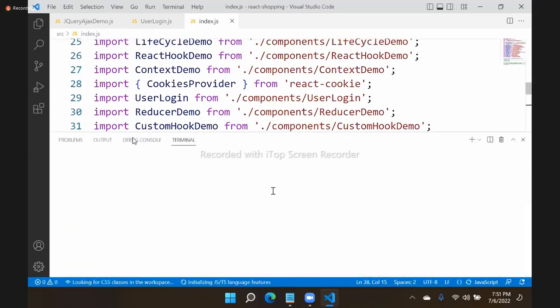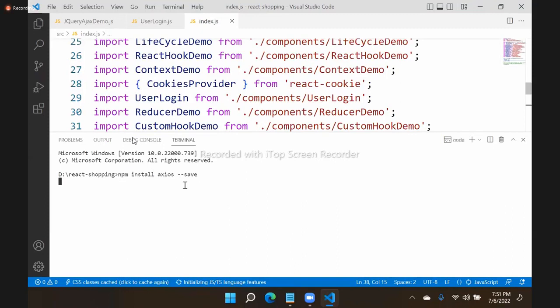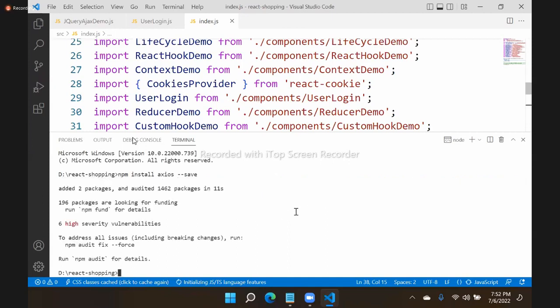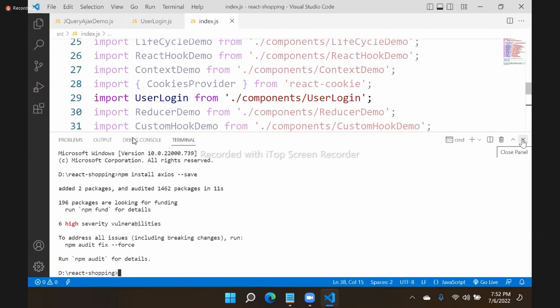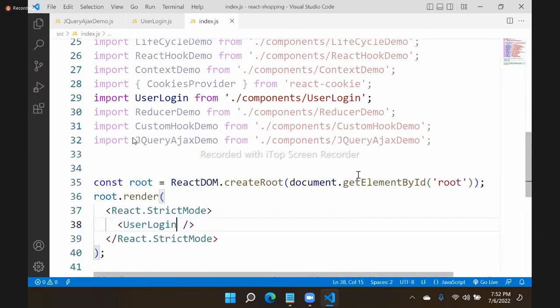I will go to the terminal and run npm install axios --save. We are installing the Axios library. It is successfully installed, and now you can use Axios in your components.